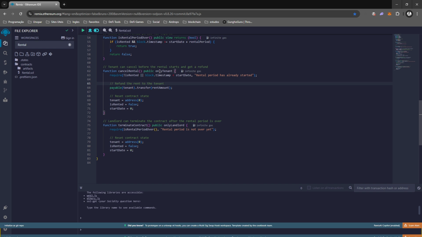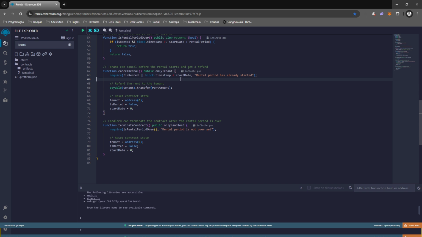Is where we use our modifier only tenant, meaning only the tenant can call this function. First thing we require if the property is not rented, or block timestamp is lesser than start date.